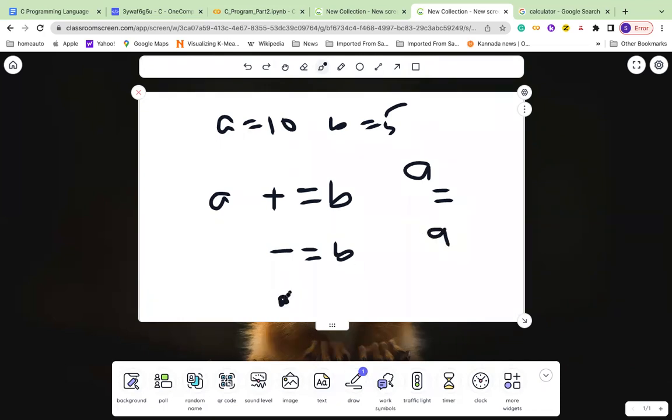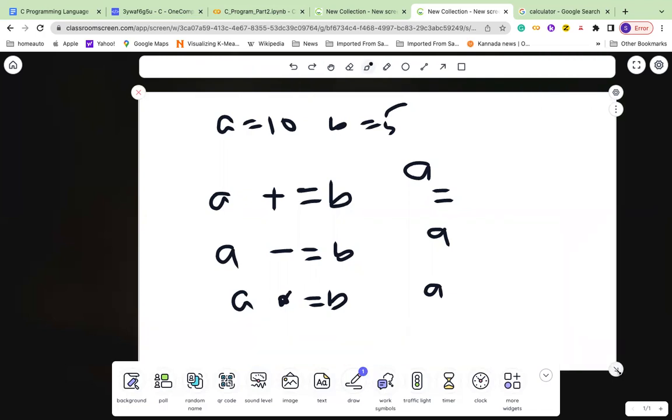If I say star equal to B, what is the A value here? Any answer? And if I say A slash equal to B, what is the A value? Any answer? Simple addition, subtraction, something. So I want a result output. Anyone?